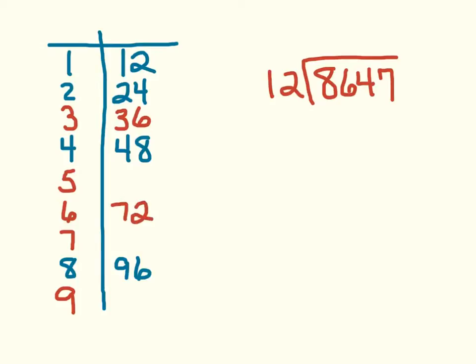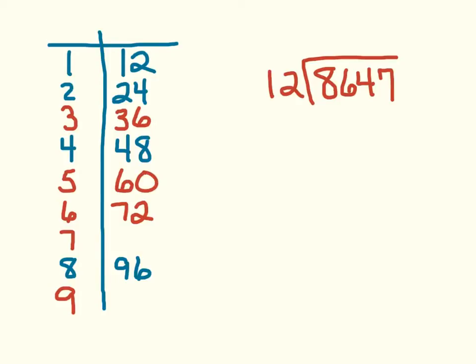Now, there's a couple different options I can do to get 5. To get 5, I could add 1 plus 4, which means to get this number, I could add 12 plus 48. Or to get 5, I could add 2 plus 3. Now in order to get this one, I could add the 24 plus 36. Now, I like that they're right next to each other, the 24 and 36, so I'm going to go ahead and add those two together. And 24 plus 36 is 60.